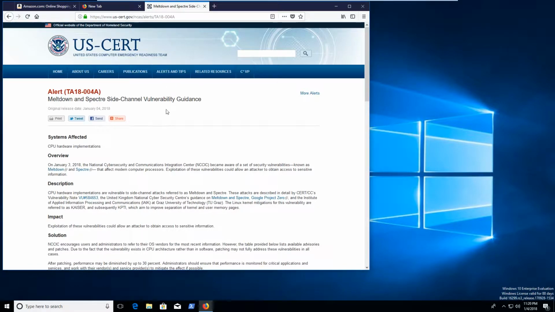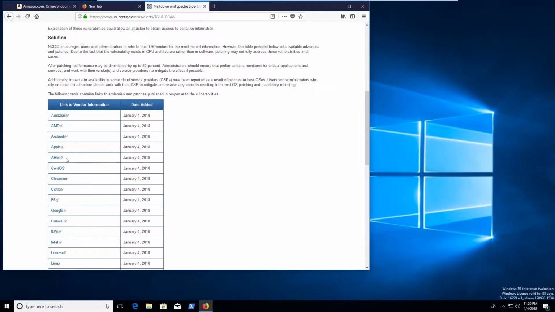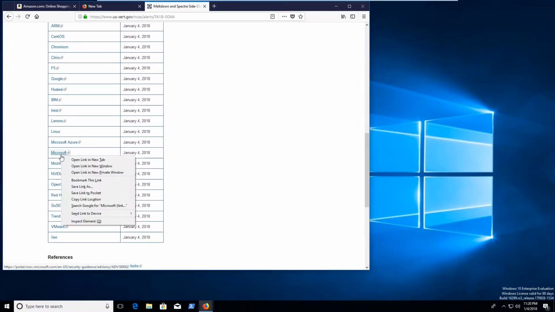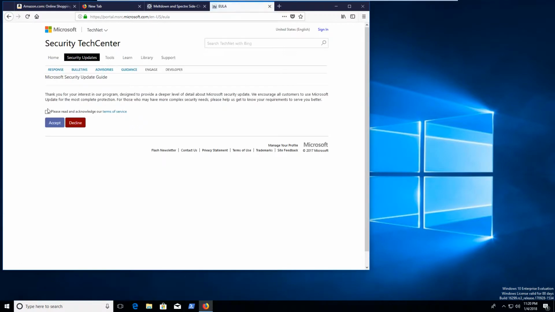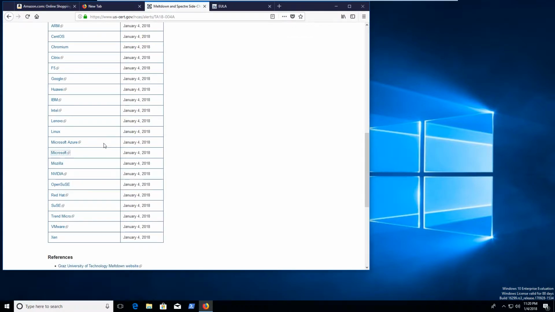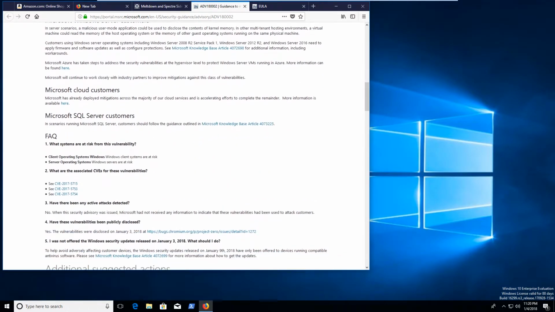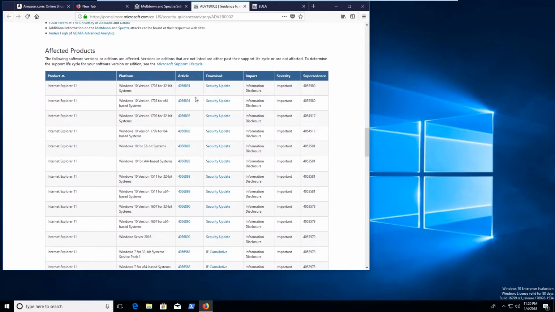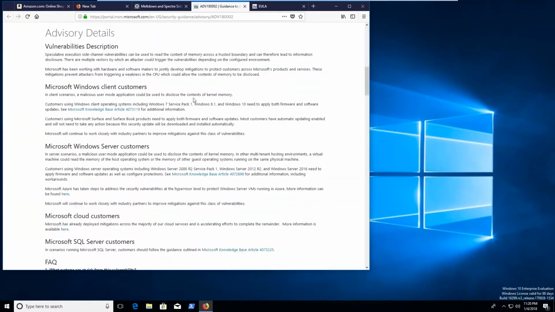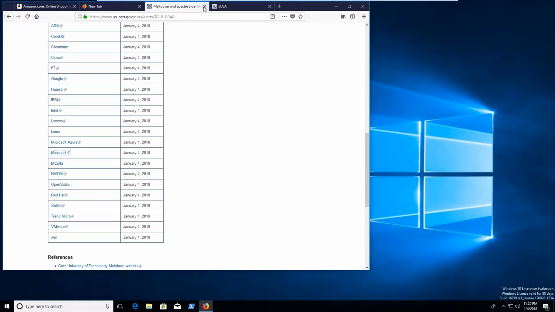There's this wonderful website that the United States Computer Emergency Readiness Team has posted, in which you can find your vendor product information to find out if you are affected and what you can do to solve that problem. I will note on the Microsoft site, you will need to open it twice after clicking accept and having it take you to something that you don't need. You have to open it a second time after accepting, and then you can read all you want about the security advisory and what exactly it means. And by the way, generally, Internet Explorer and Microsoft Edge updates are included with Microsoft updates itself.